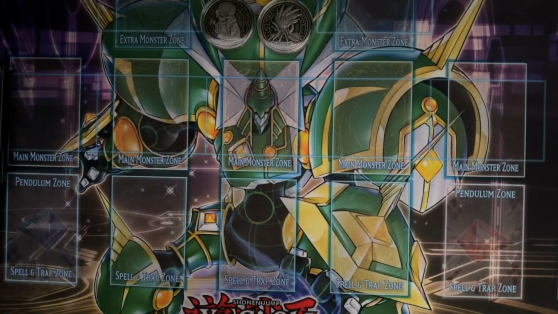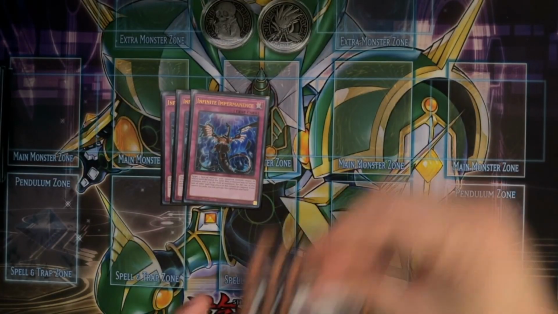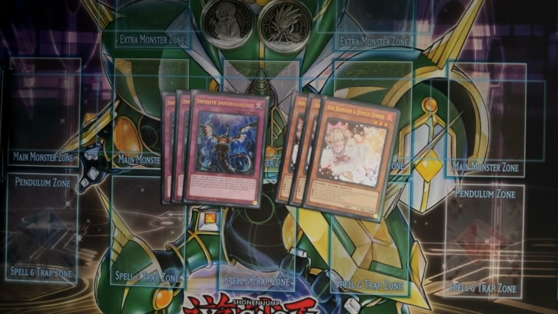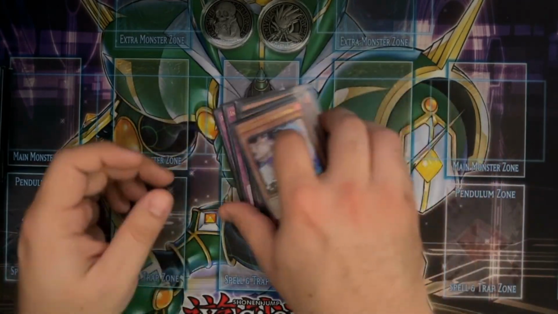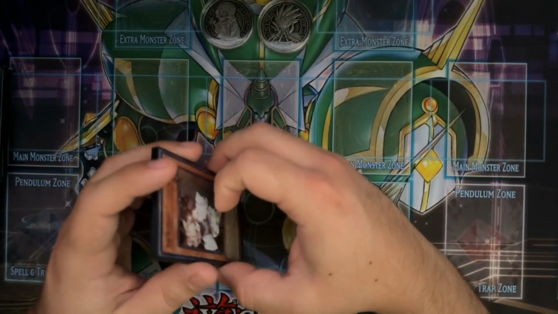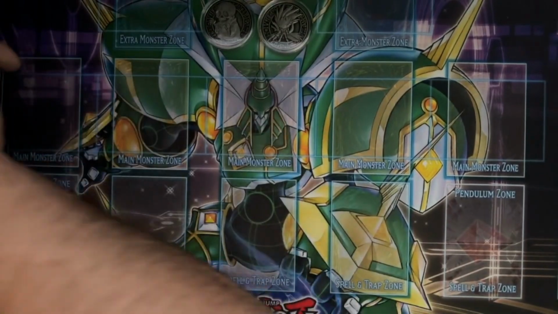As for hand traps, I only play 6, which is 3 Infinite Impermanence and 3 Ash Blossom. I don't really have a lot of room in this deck build for hand traps. If you do want to do more hand traps, I recommend cutting the Toy Box engine. That'll give you at least 5 more slots, probably to run 3 Perulia or Fualos and 2 of another. In my case, I would run probably either Effect Veiler or one of the other Molcharmies.